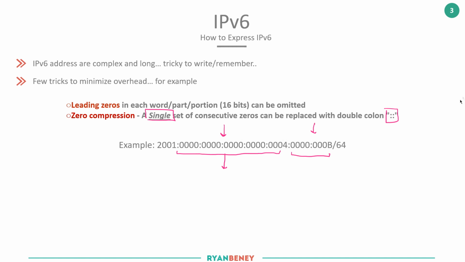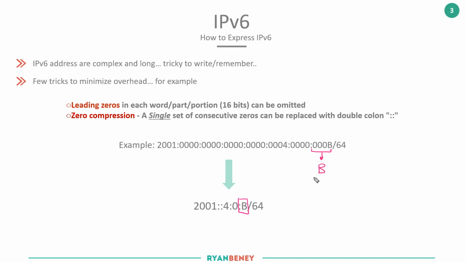So let's look at an example of what actually happens if we apply both these rules to this IPv6 address. It ultimately becomes much, much smaller. Very easy to remember now. So let's have a look at what's happened. First of all, this here, we've applied rule number 1 to it. We got rid of all the leading zeros and replaced it with a B. Now, since this is all zeros, we can't just get rid of it fully. So we still need to have a single zero to represent all those zeros.